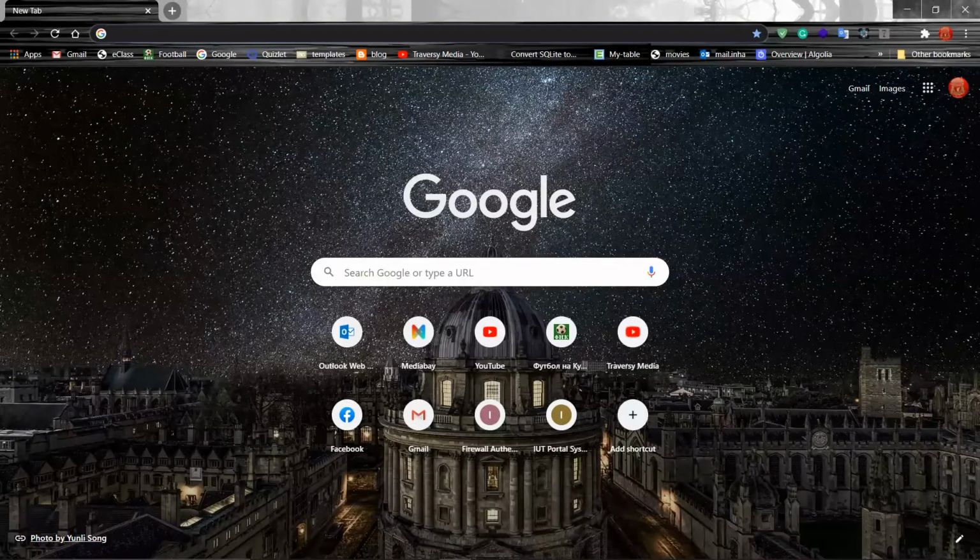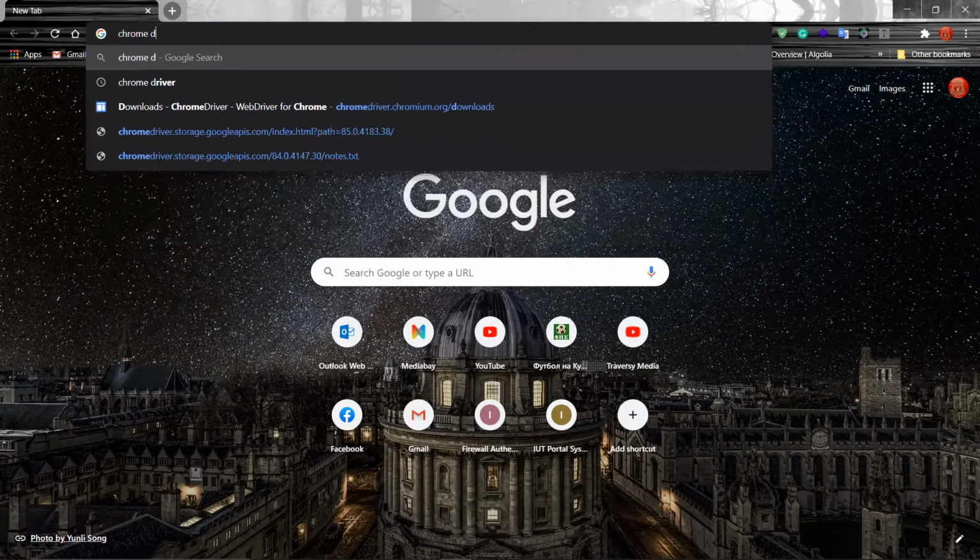What's up, guys? Today I would like to show you some web browsing automation using Selenium. So what exactly is Selenium? It's using some drivers, for example Google Chrome driver, Chrome driver.